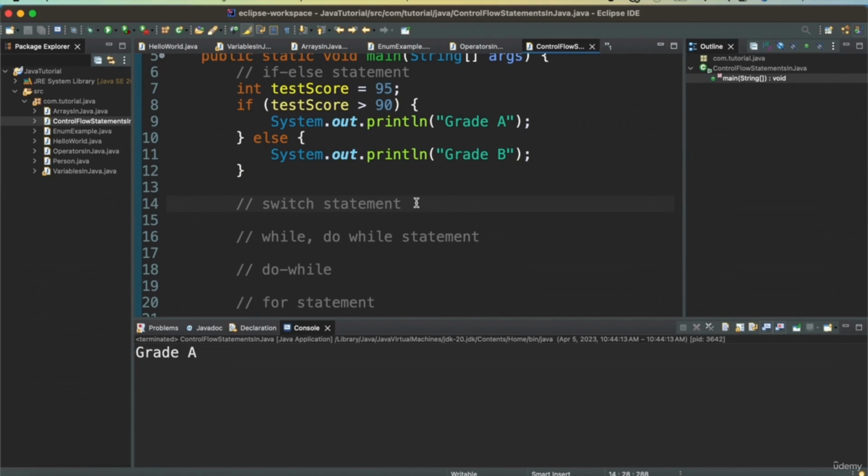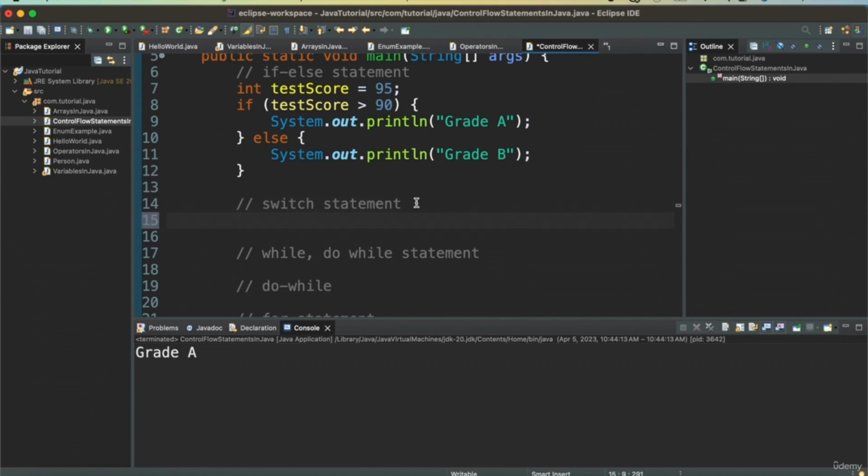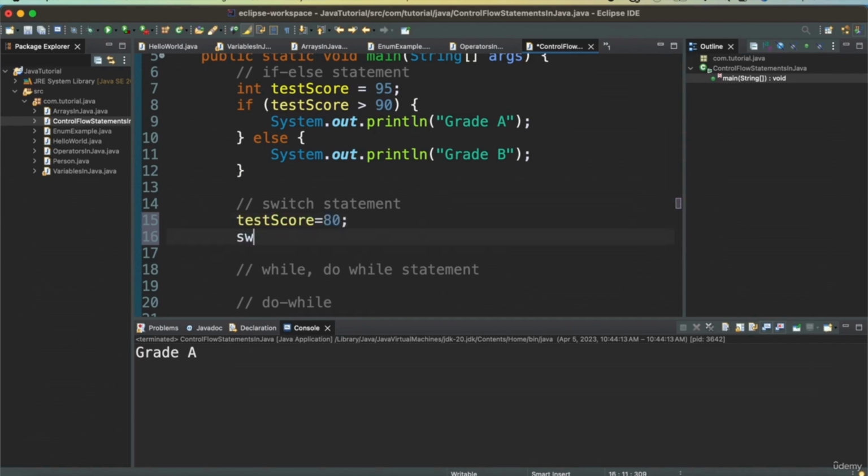Switch statement you can use when you have multiple if conditions. So say I want to define switch case for grade A, grade B, grade C, then I can do that as well. So again, we will take test score is, say, 80, and then I'm doing a switch statement based on test score.